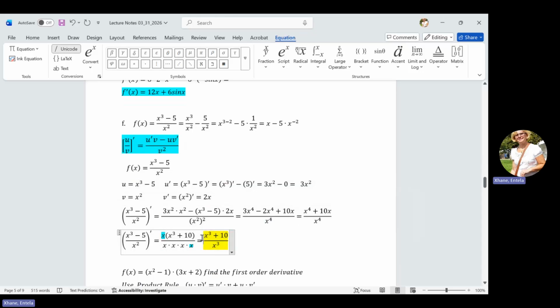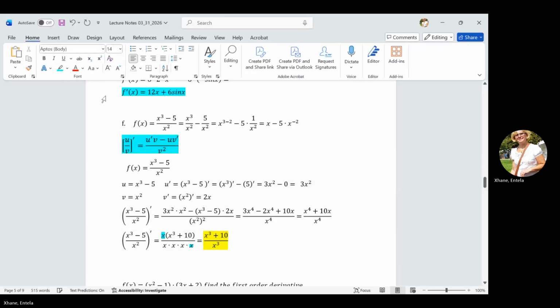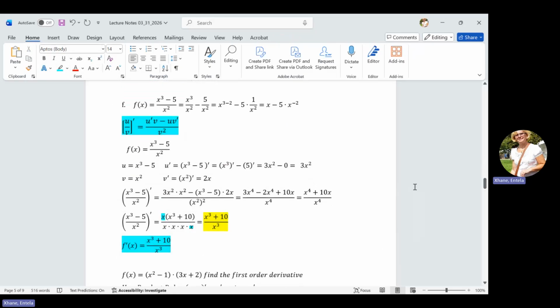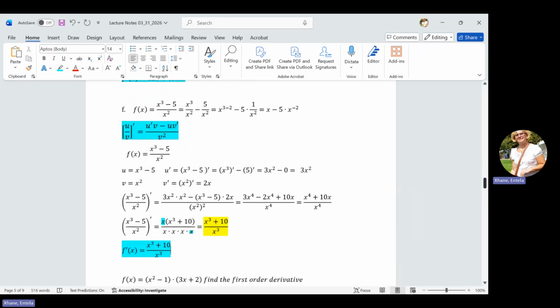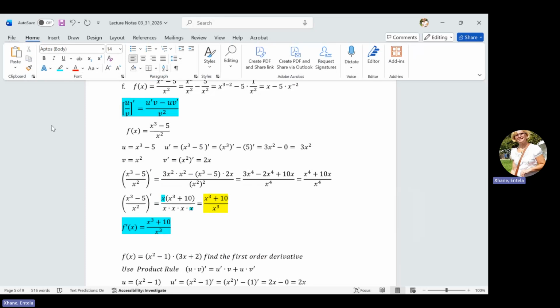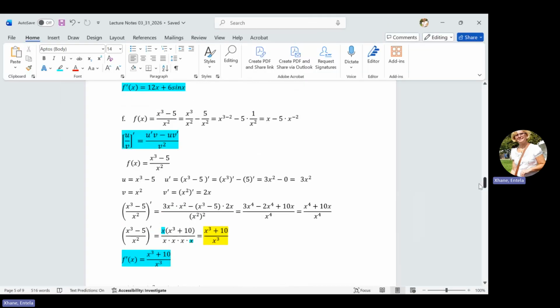Once again, you're not going to be able to say that this expression that I call x to the third plus 10 over x to the third can be simplified, because I notice that I have an x to the third in front of it, which I can think of as a common factor and get rid of it. That's incorrect. That's a common term. x to the third, it's at the top, but there's a plus 10 next to it. That blocks you from simplifying or getting rid of x to the third. That's it. And then this was our part F.